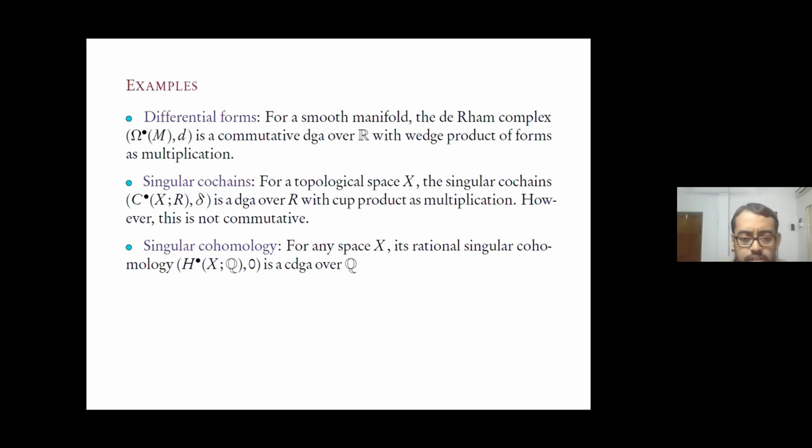The algebra arises because the cup product induces a product on the singular cohomology. And this is now actually going to be commutative because the cup product is homotopy commutative. This is one usual computation you show, that alpha cup beta plus or minus beta cup alpha, if alpha and beta are cocycles, is equal to the coboundary of something else. Hence, in cohomology, it indeed is commutative. So this is an example of a commutative graded algebra where the differential is simply zero.